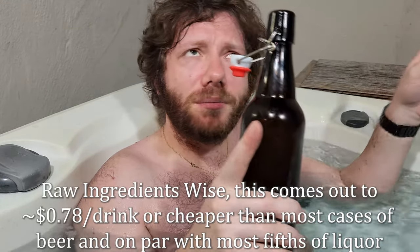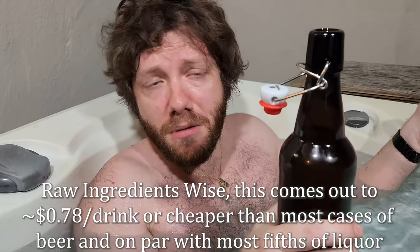The economics of making it are good — there are startup costs for buying the equipment, but once you're there, you're basically turning a non-alcoholic juice into an alcoholic juice. This came out at about 6% to 7% if the recipe I'm using is accurate, just because it's all very simple ingredients. When you get more specific equipment you can measure the exact percentage, but it's pretty safe to say it's around that range. Pricing-wise, it comes out pretty decent compared to something like a Reds or other hard ciders on the market that you're paying around $1.50 a bottle for. You're making about a gallon in total, so I'll do the calculations and see exactly how ahead I am on it.